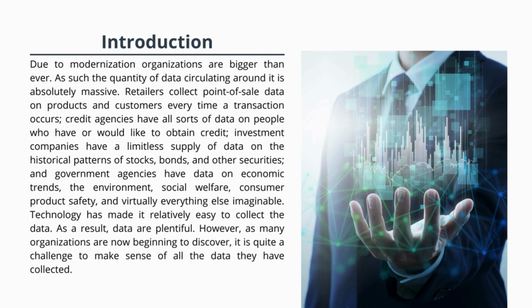Introduction. Due to modernization, organizations are bigger than ever. As such, the quantity of data circulating around them is absolutely massive. Retailers collect point-of-sale data on products and customers every time a transaction occurs. Credit agencies have all sorts of data on people who have or would like to obtain credit. Investment companies have a limitless supply of data on the historical patterns of stocks, bonds, and other securities. And government agencies have data on economic trends, the environment, social welfare, consumer product safety, and virtually everything else imaginable.